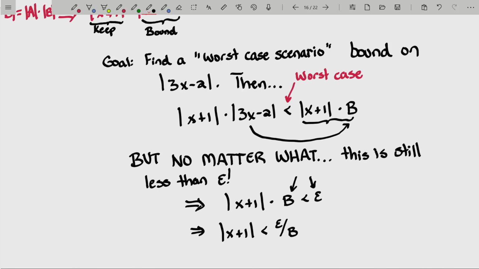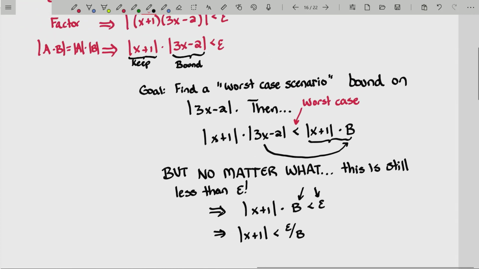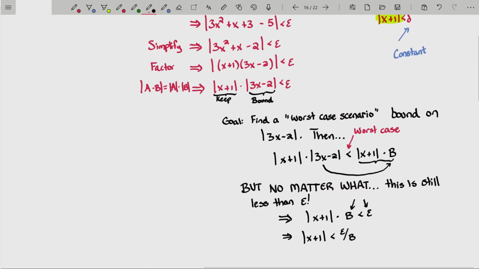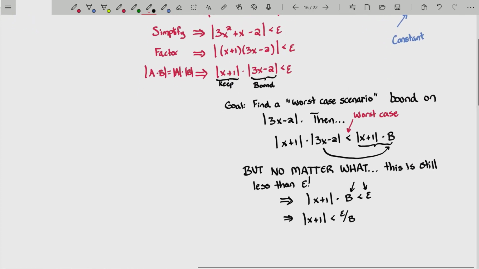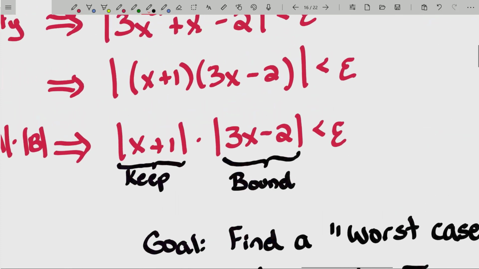Now, I wish it were that easy. By the way, I'm not saying this is easy, but I wish it were. Don't give up yet, though. I'm with you this entire journey. So let's see how difficult it truly is. How do we make that bound? And what's the dastardly situation that's going to creep up that I just hinted at when I said I wish it was that easy? So we'll go back up to this picture right here.